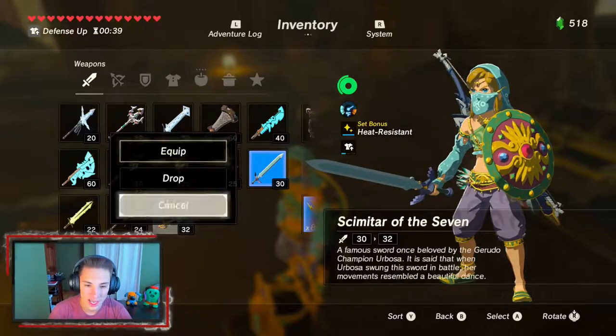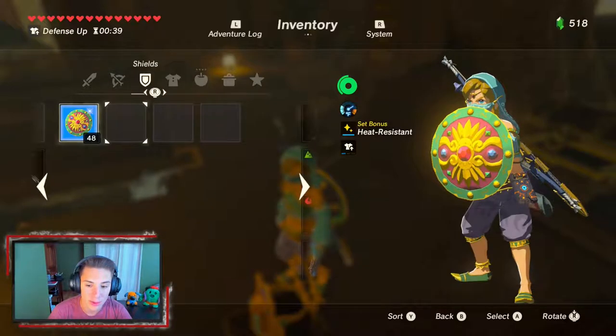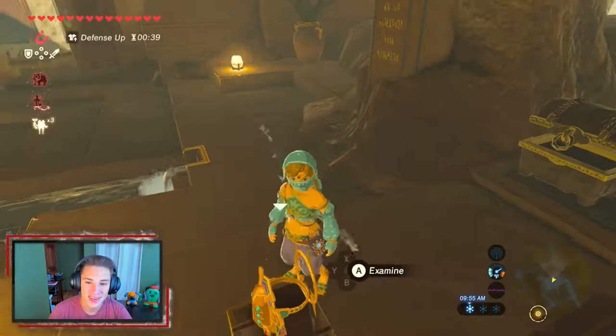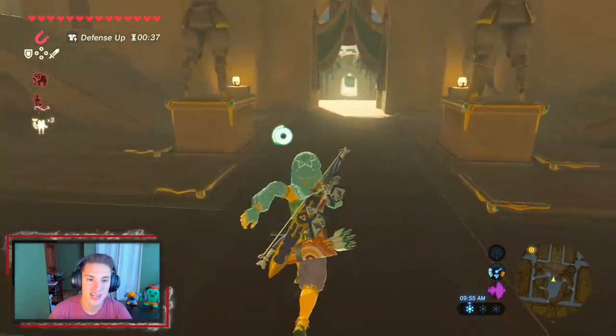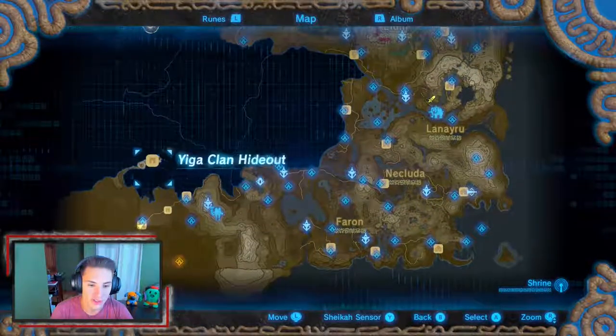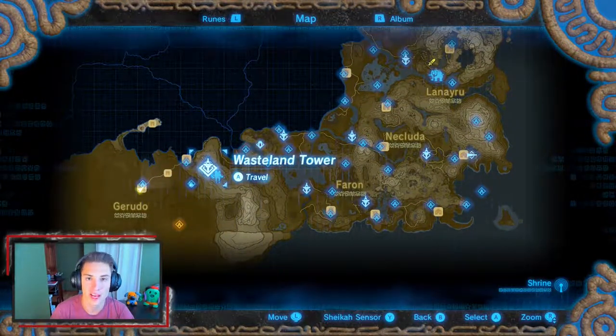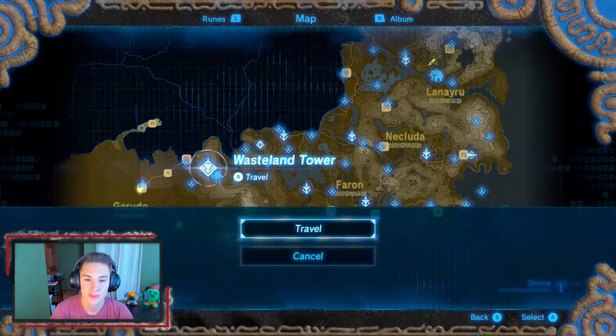Look at that sword. I don't want to equip it. I don't really like to use the permanent weapons. Is this our only shield we have? I don't want to use it. We're going to have to find another shield. But right now, guys, since we finished up this whole area, we can actually start moving along to this region over here. So we're going to fast travel all the way to the Wasteland Tower and then glide over it and find the next Sheikah Tower.